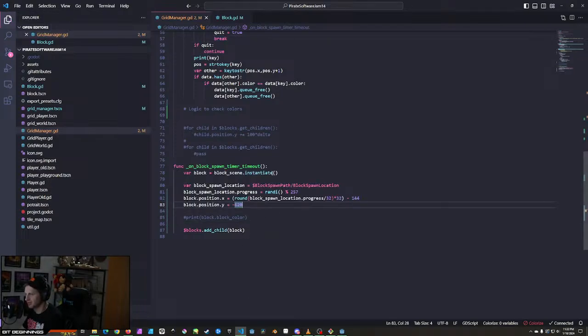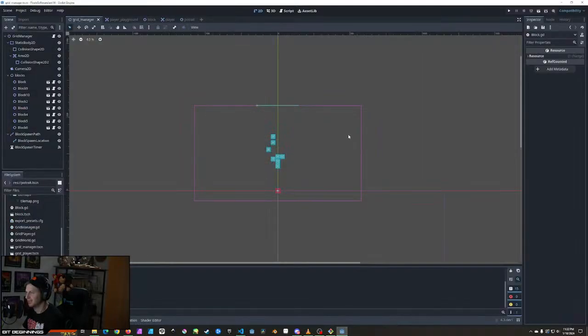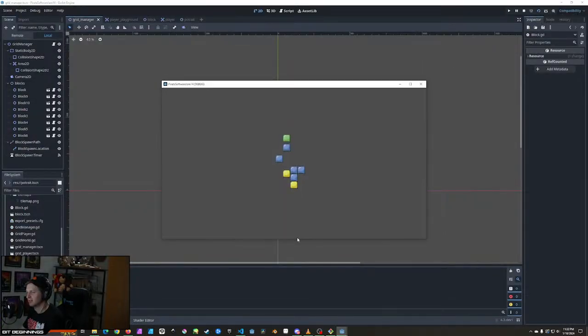Maybe it's too soon after instantiate? I don't know. That's my only guess. So maybe we can get color, we just have to wait. There we go, you can get color.